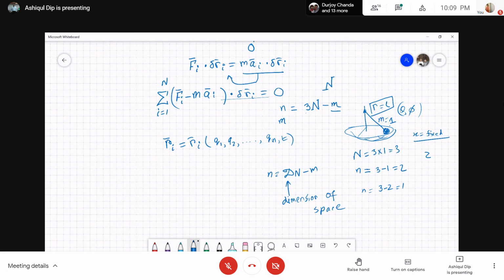Okay, now I understood. So the rest of the things that are not constrained can vary in time. So Ri is a function of those. Actually, it's better to write it the other way. Usually we write it like this: Qi, any of the coordinates, is a function of Ri and t, like that.